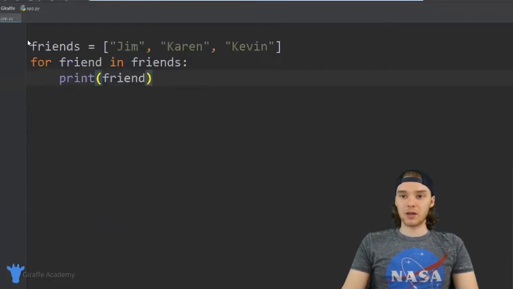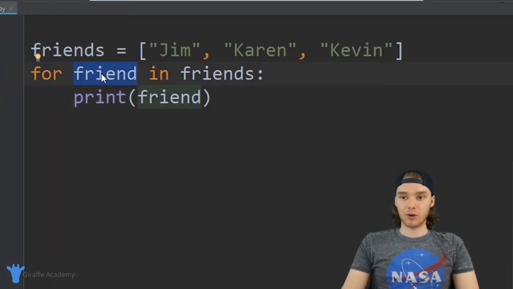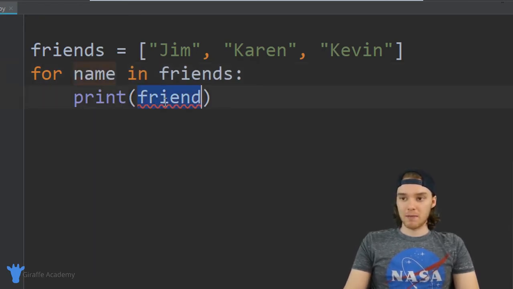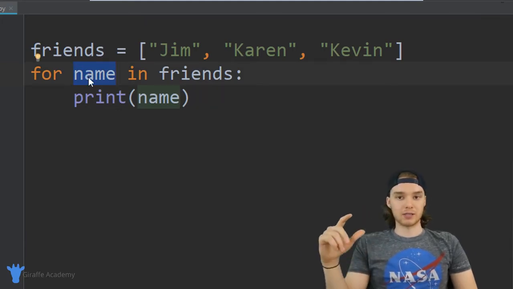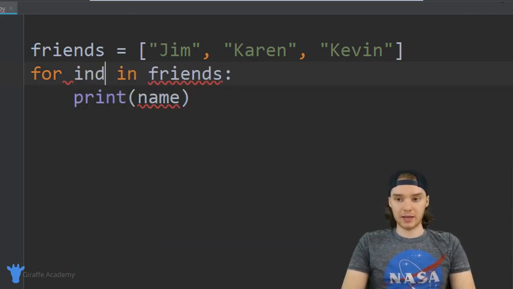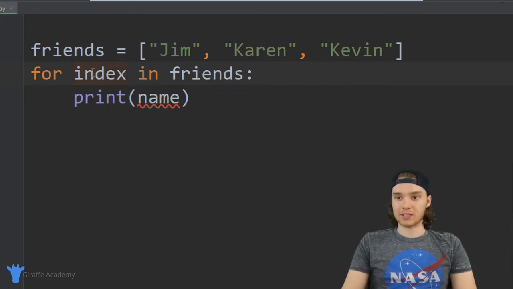Just so you guys know, you can name this variable whatever you want. I could give this any random name. And if I want to access it though, I have to access it using that same name. So we can loop through something like an array. We could also just loop through a series of numbers. So I could say index over here. And again, this can be anything.